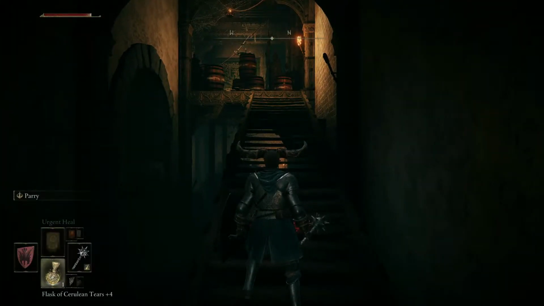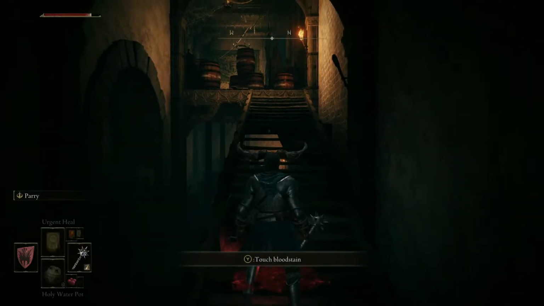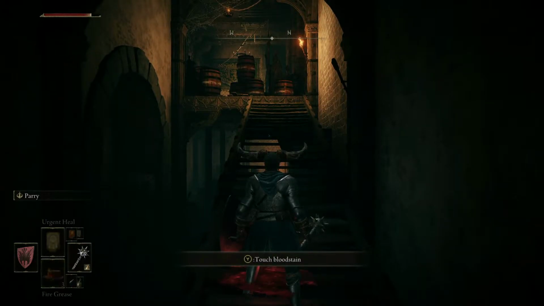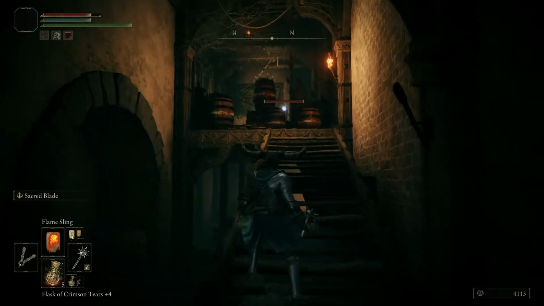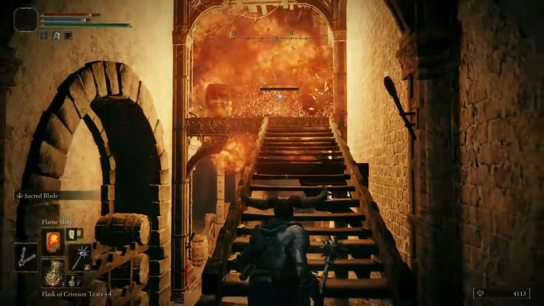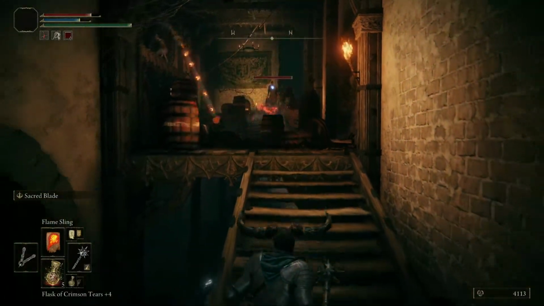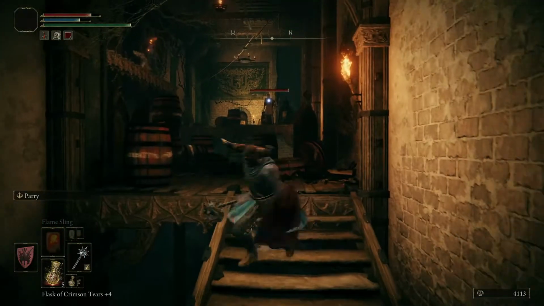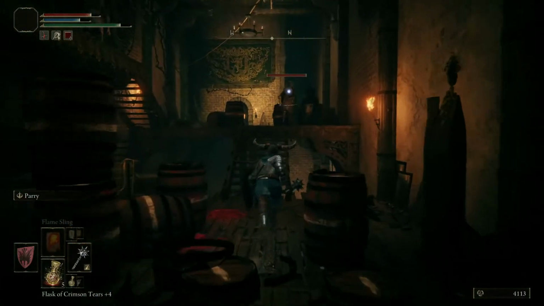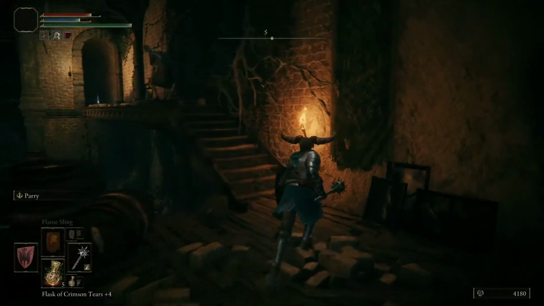Yeah, see, there's those barrels up there I don't trust. Can I target those barrels? How do I just get rid of those? There we go. Oh, he's gonna... Those guys will set those off anyway. Next.